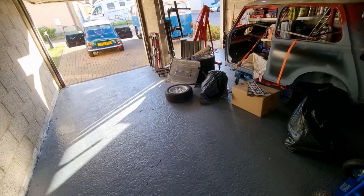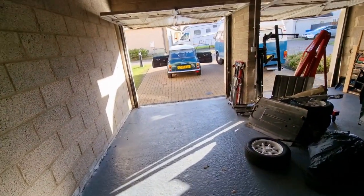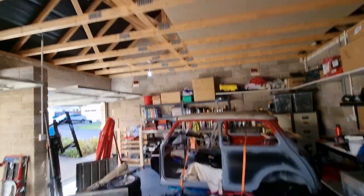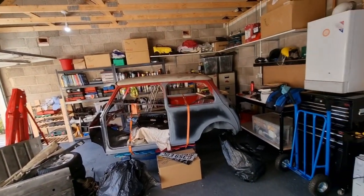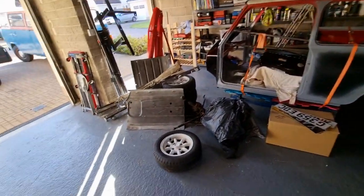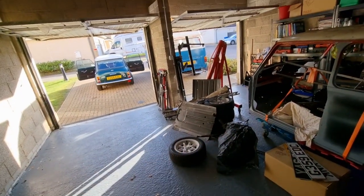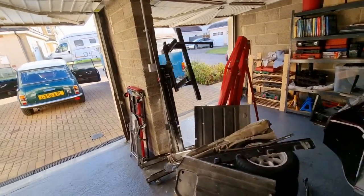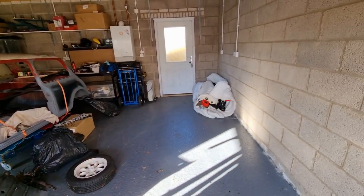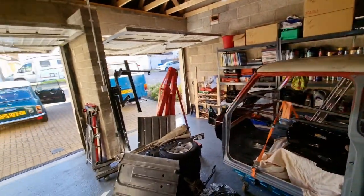Another quick update, about 6 hours after the last one. And you can see the cars out airing, cars are now empty, they were filled with stuff. This is to go up here. Shelves are a bit more stocked, nearly there. I'm just going to get rid of this, get the cars manoeuvred about into different positions because they're obviously going in different areas in the garage. But yeah, the work is paying off, and I've thought about this for so long. I'm nearly back to full capacity. It's been a while.